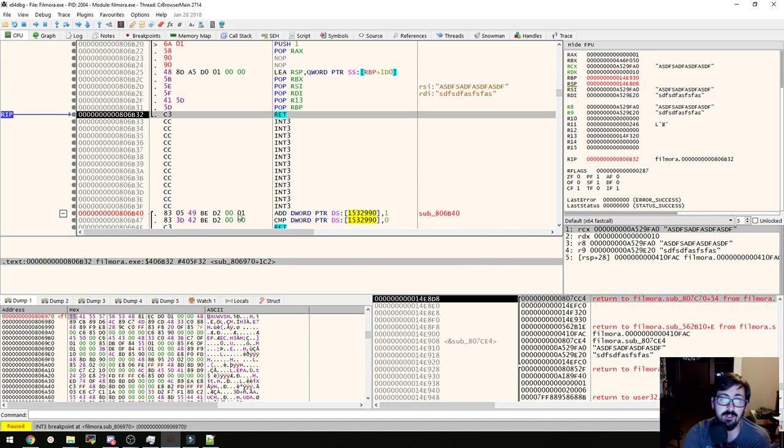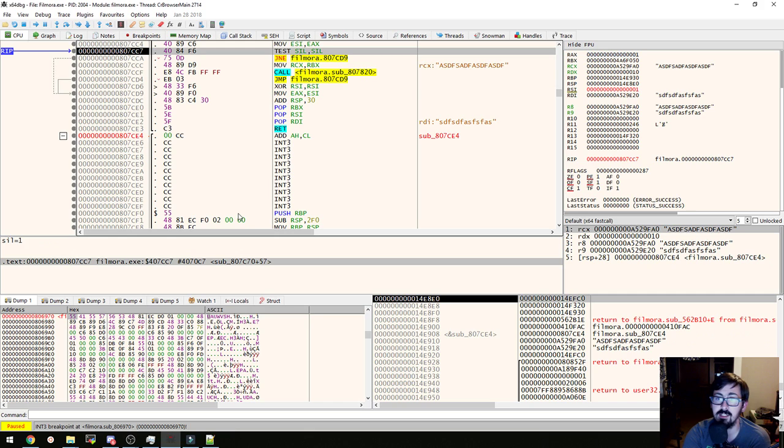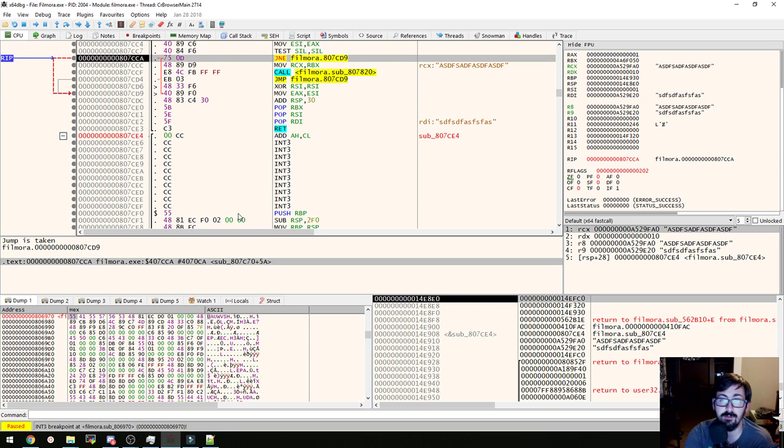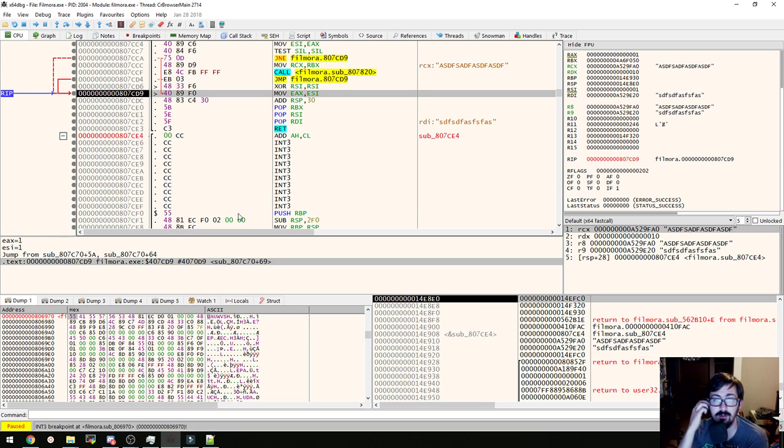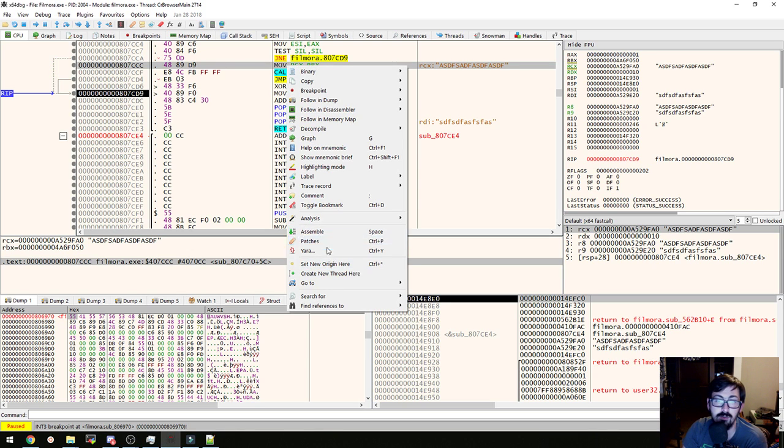Essentially, I want to keep going down this. Test SIL. It's 1. Jump if not equal. Wait a minute. Wait. Let's new origin here.